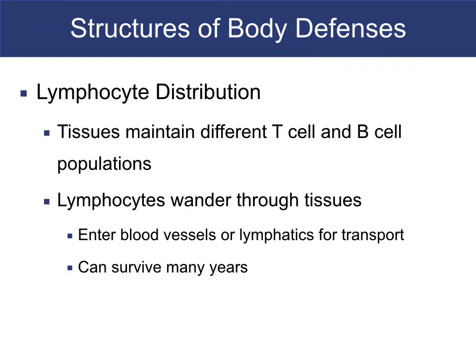Well, if you have a particular lymphocyte that is the one that is designed to fight influenza B, you would really like that lymphocyte to stick around for lots of years so that you will be immune to that exact form of influenza B for 30 or 40 years. That's why it works that way. So some of these lymphocytes are very long survivors.